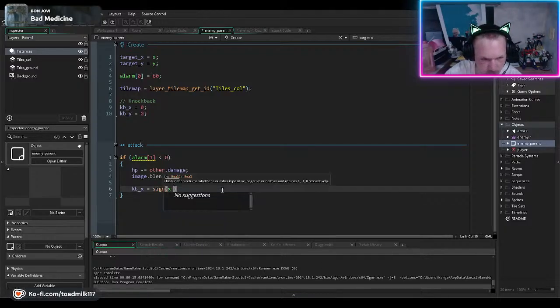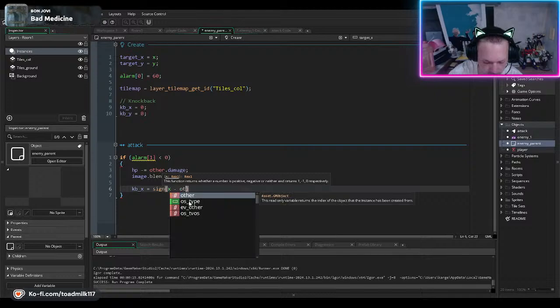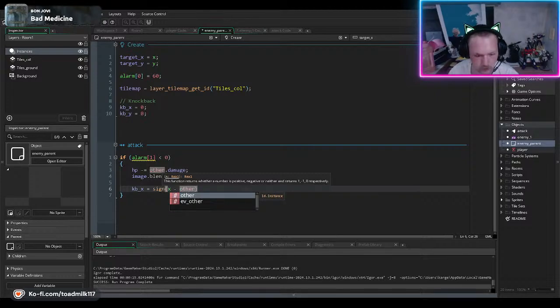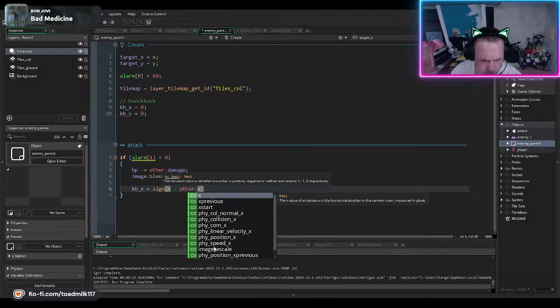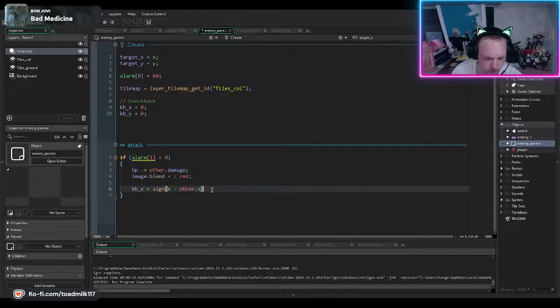Parenthesis X, and then minus other. This is still so confusing. Okay. So, other X, and then that's the end of that code. Did I? Okay, so I did that.